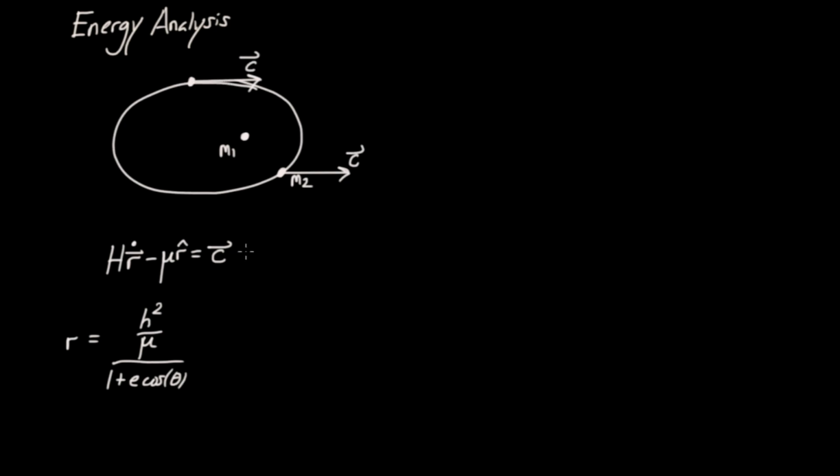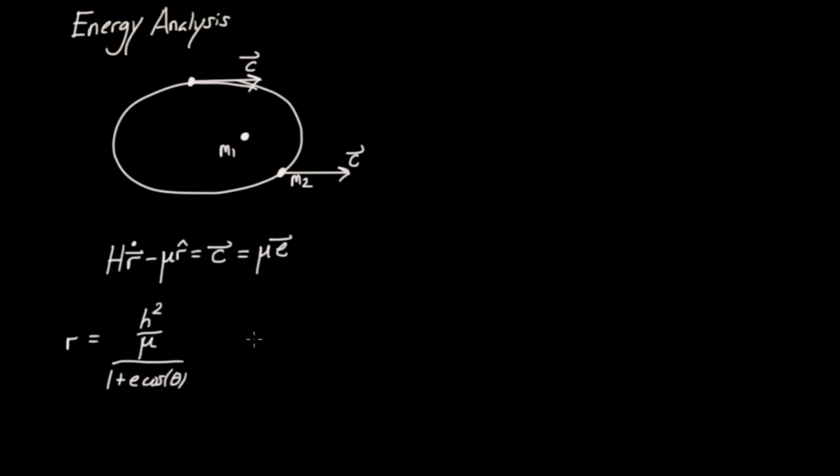Now, another way we can write this vector c is as mu times this vector e, the eccentricity vector. And I think I briefly mentioned this in the previous video. So since c and e are scalar multiples of one another, they're both going to point in the same direction, except the magnitude of this vector e is just going to be the eccentricity of the orbit. So pretty simple.